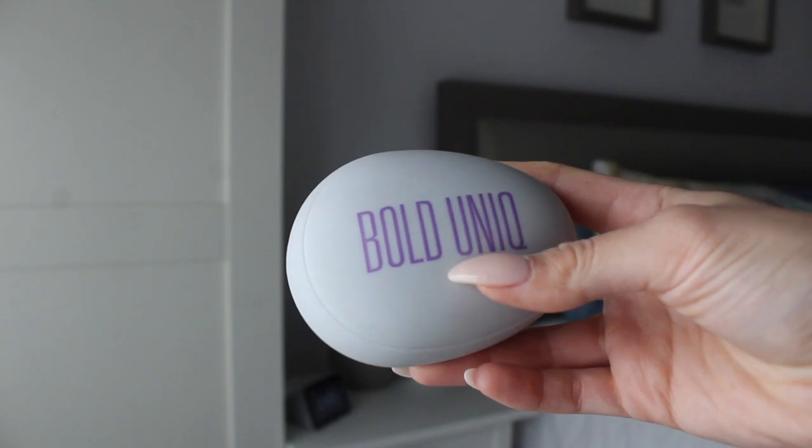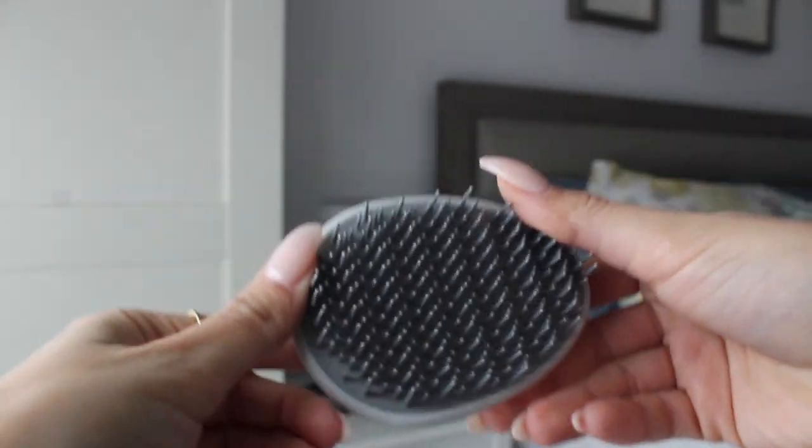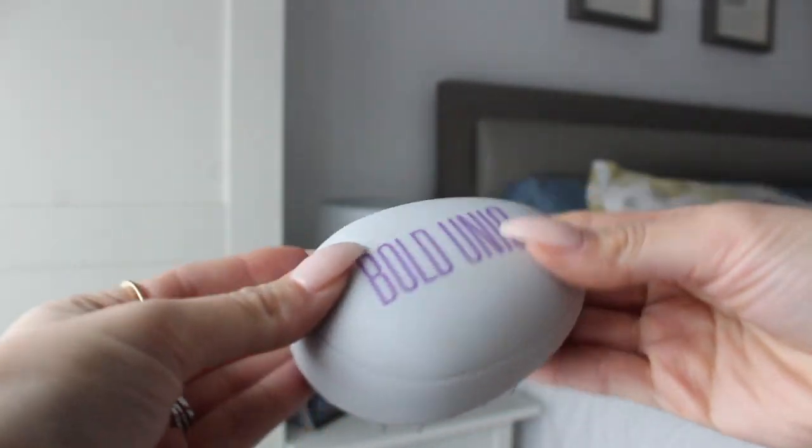It does also come with a wet brush, and the brush is right here. It's honestly the best thing ever because it gets all the knots out. If you've ever had chemically treated hair, which if you're blonde you probably did, it's really knotty when you come out of the shower, so this brush will just go right through it and help you get to blow drying faster. But yeah, so that is the effect.